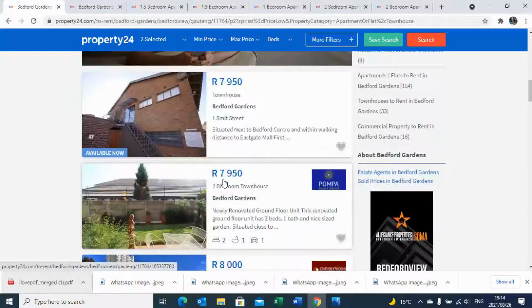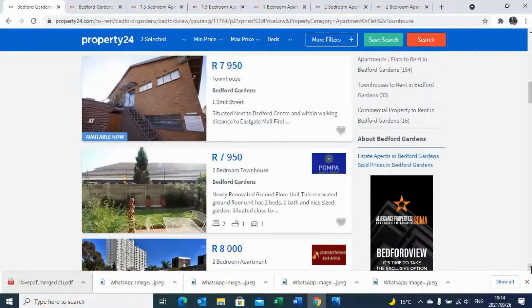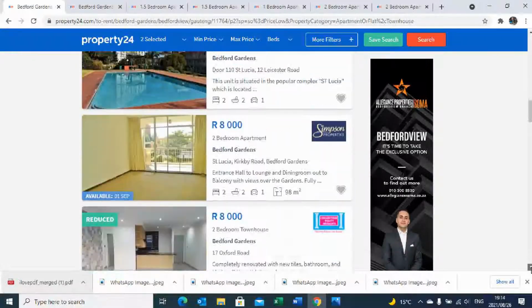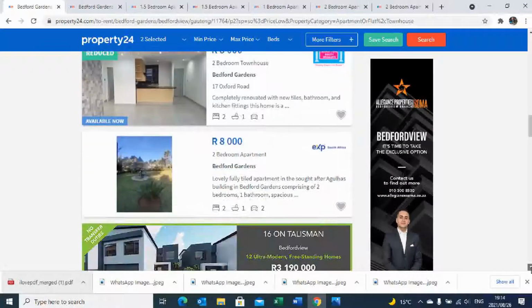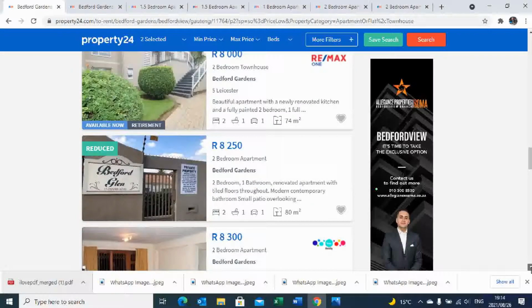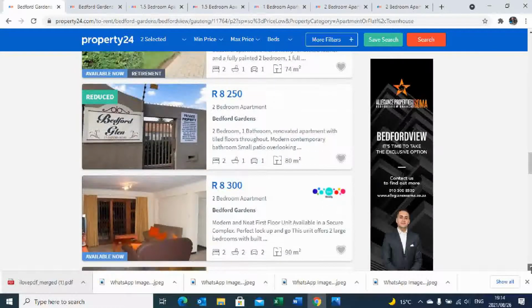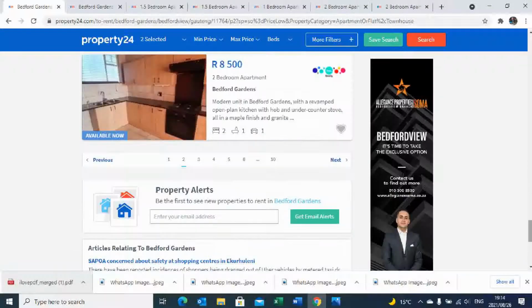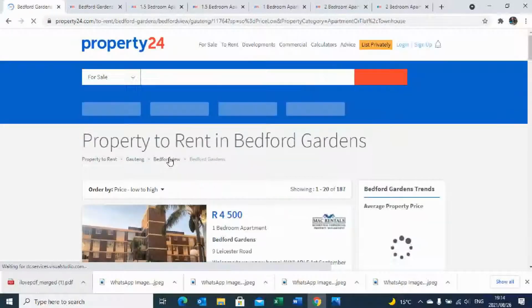There's another one, 2 bedroom, because they're all in the same area. Bedford View is not a very big place, it's a very small place. So as long as the person wants to be in Bedford View with this stock, it simply means the competition is way too serious, way too tight. It's very tight. Let's go back and check this again.